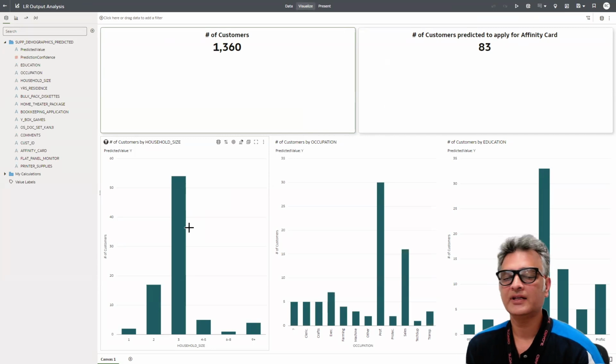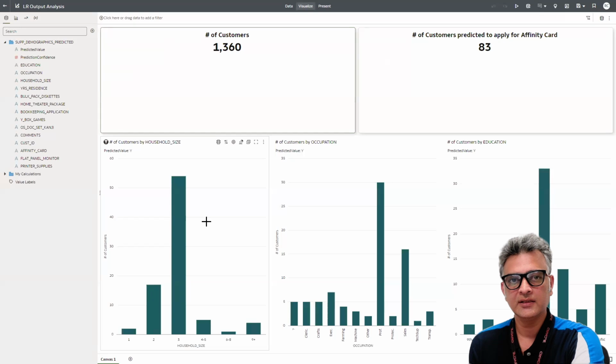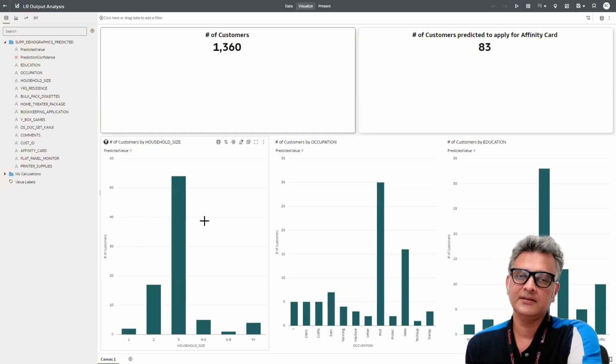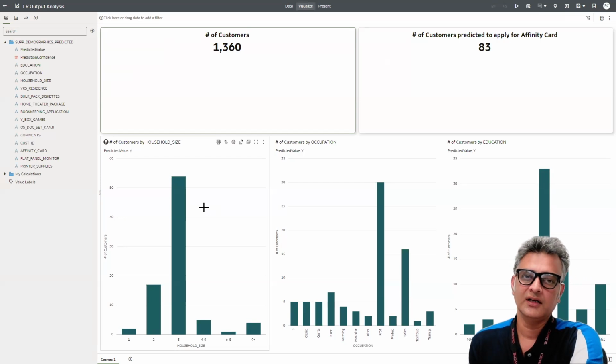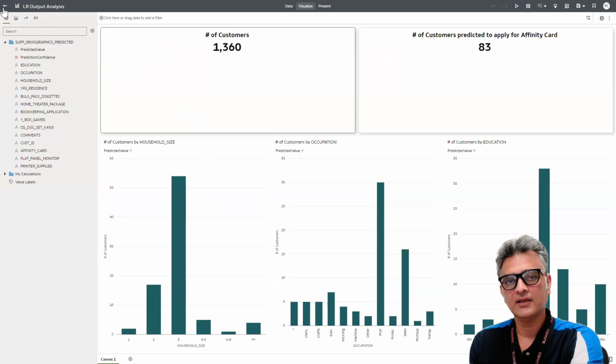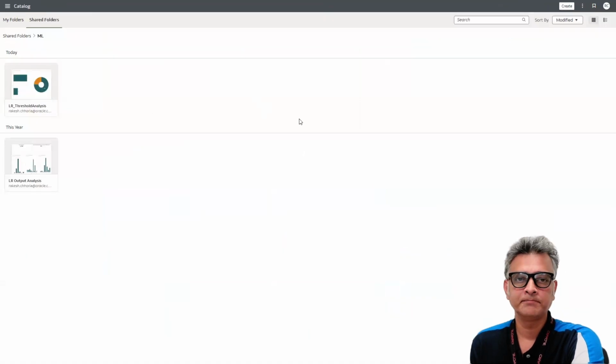So this is how you can build a machine learning model for binary classification using logistic regression, tune the various parameters, build a machine learning model, and then use it for testing and applying it on the data sets.